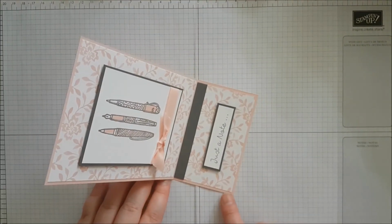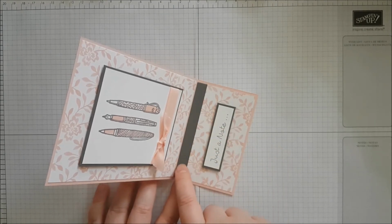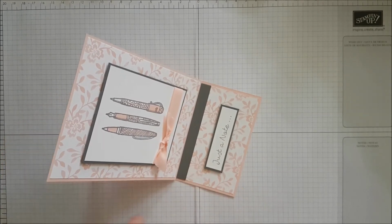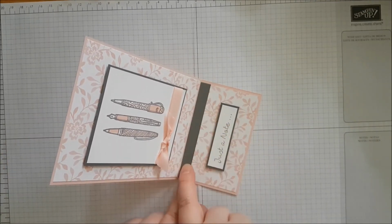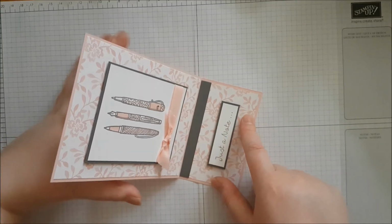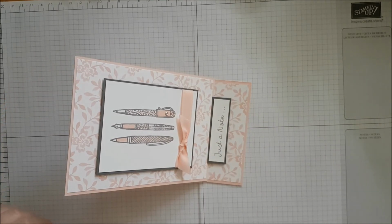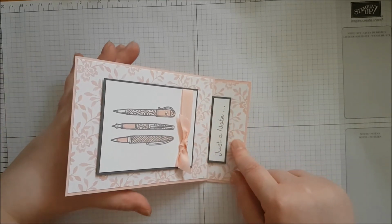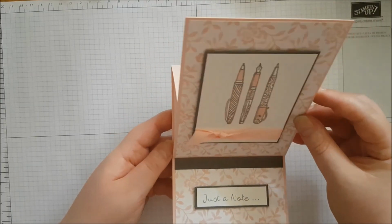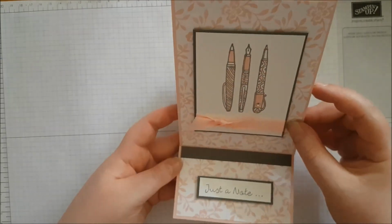Let's see if you can see that better there. So this obviously breaks up the 2 DSPs. It also acts as your kind of anchor to stop it slipping. If you don't want to use something like this, you could always prop up a sentiment. If I move this sentiment up a bit, this could go there like that, and this sentiment panel will stop it slipping. But this is just the super simple basics for you. If you've never made one before, it's great to have a starting point.